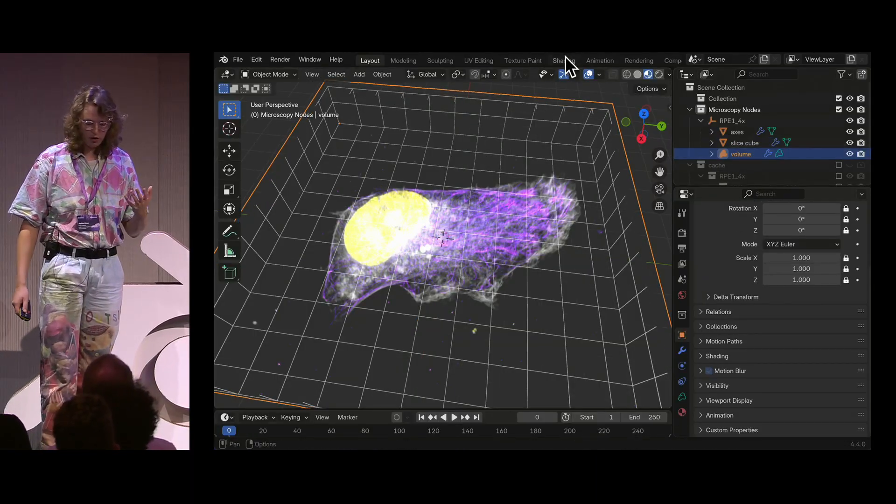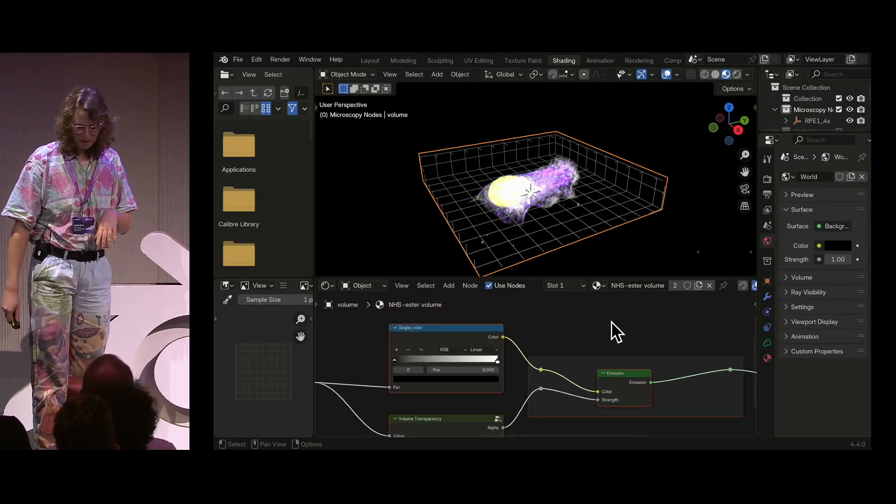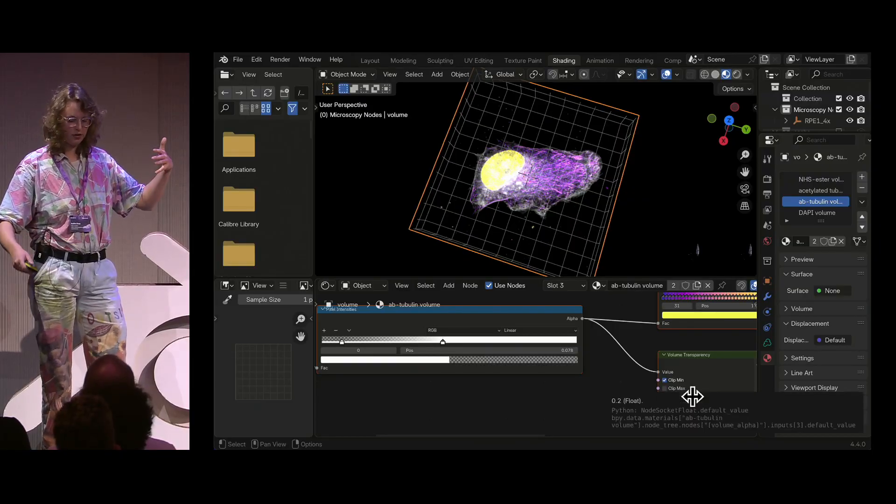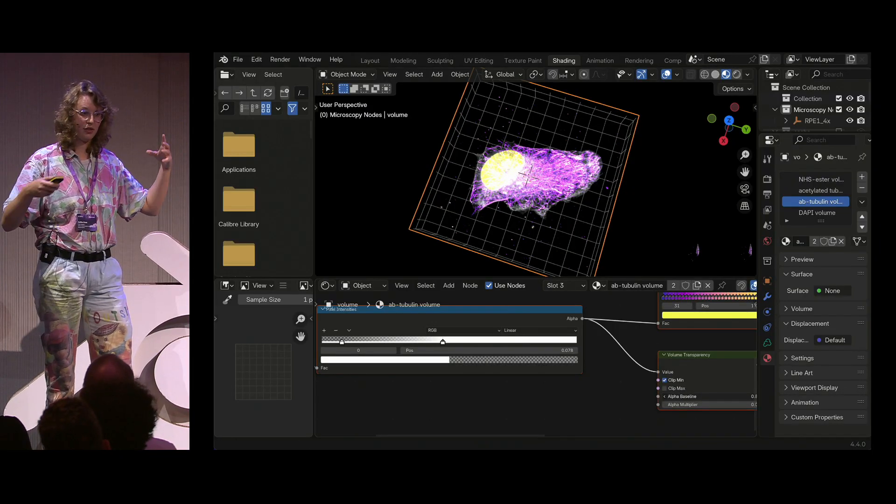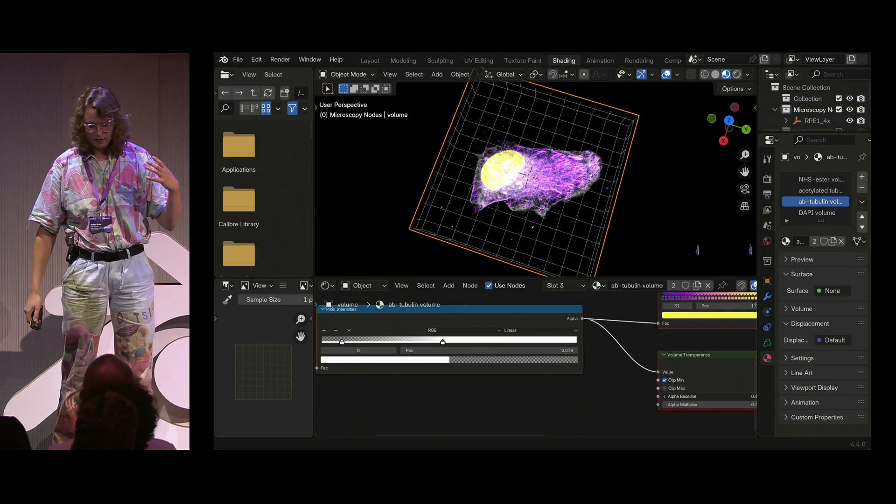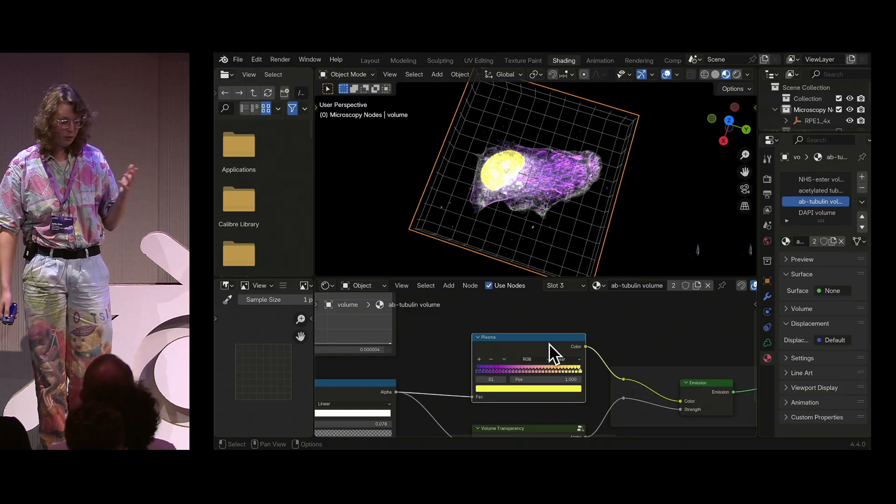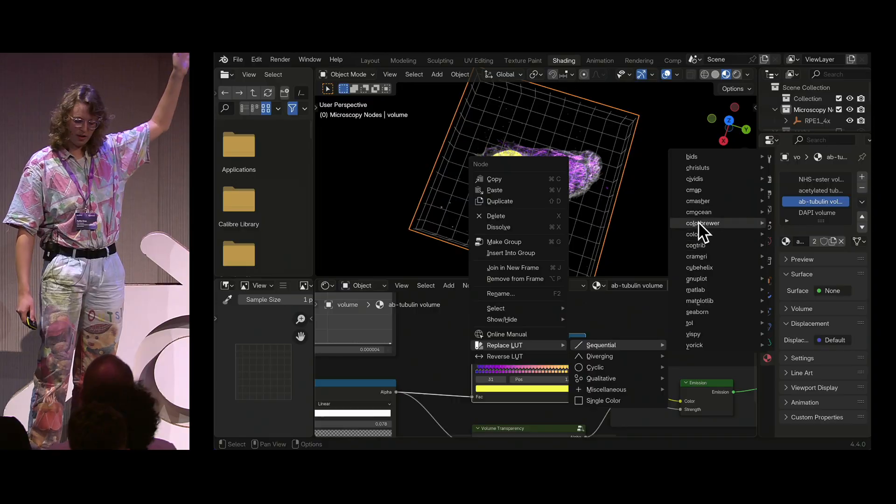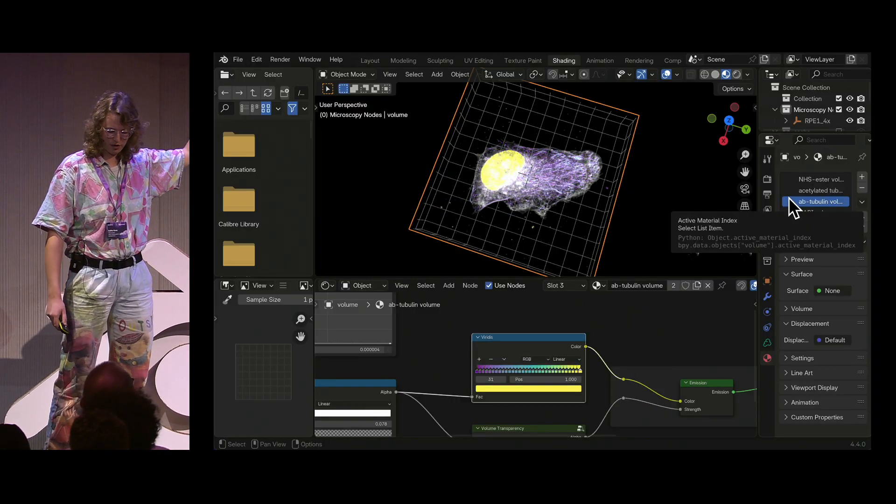And volumes. So the volumes have separate shaders for every channel, where you can select your min and max of all of your data. You can set your transparency, and you can set the color map that is selected. So right now we are in this scientific color map, and we can right-click, and we can select from hundreds of different color maps and quickly get to another scientific color map.